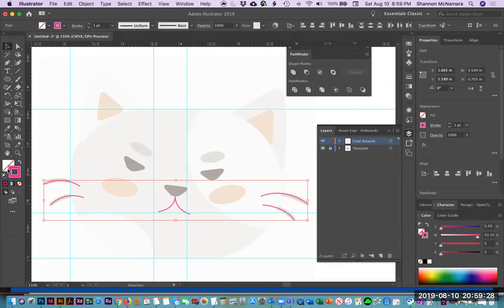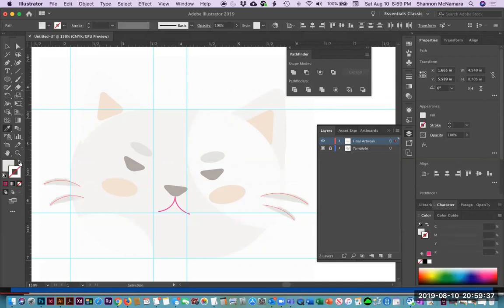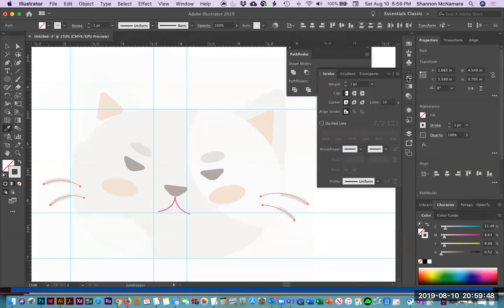And I need to change the stroke color of it to the correct color. So I'm going to go to the eyedropper tool and change it to that gray, and I had to flip it back. Then I'm going to open up the stroke tool, which is over here, the lines, or you can do it up here too, but you're going to have more options over here.